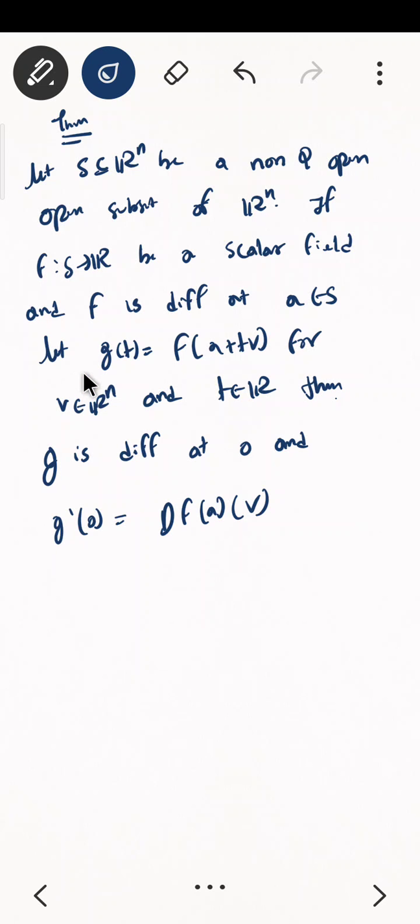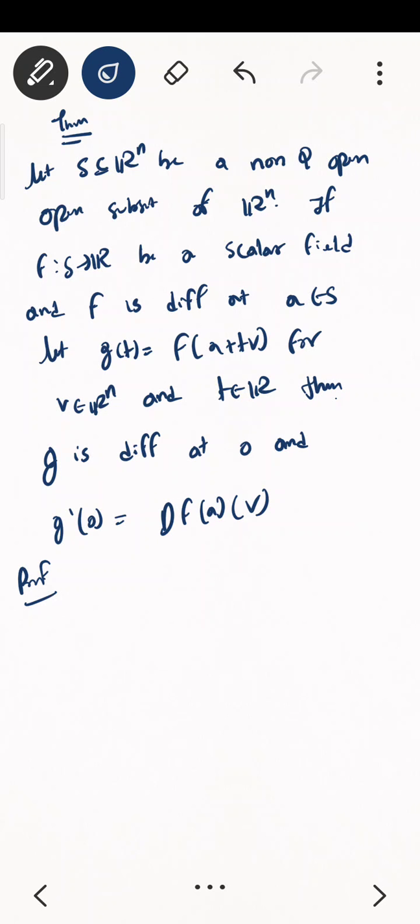So let us try to see what the theorem tells you. There is a function which is differentiable at a, that is a scalar valued function, and I am relating that function to another function g of t. g is a function in one variable, and f is a function in several variables. I want to relate this with a function of one variable. So g dash of t will give me the derivative, that is df of a at v. This will help us to give the chain rule.